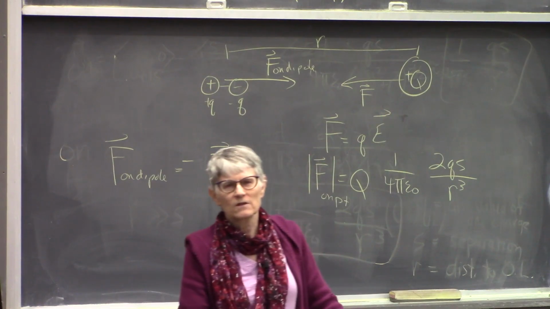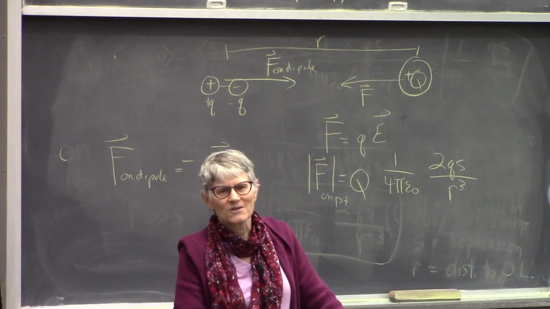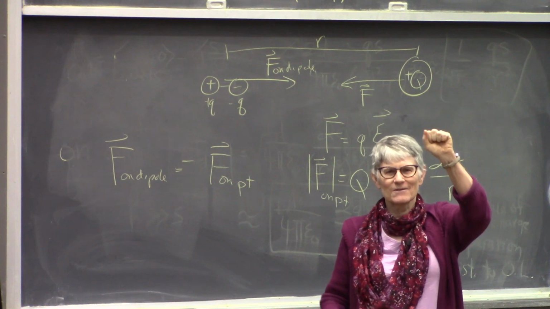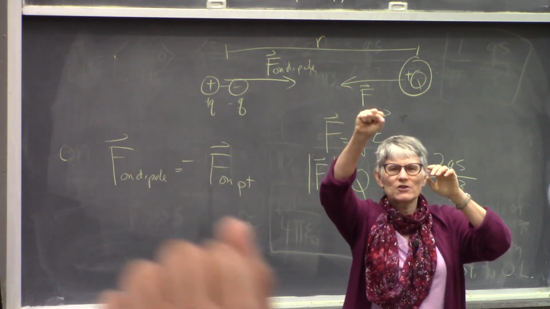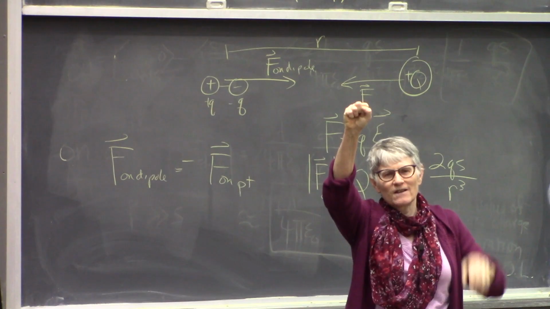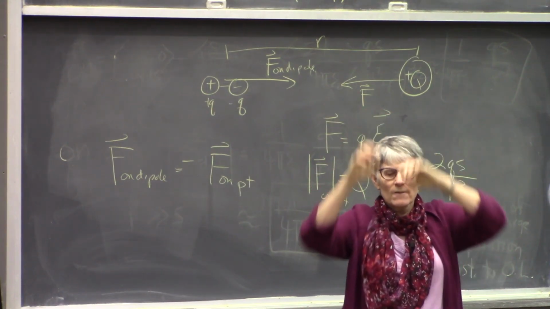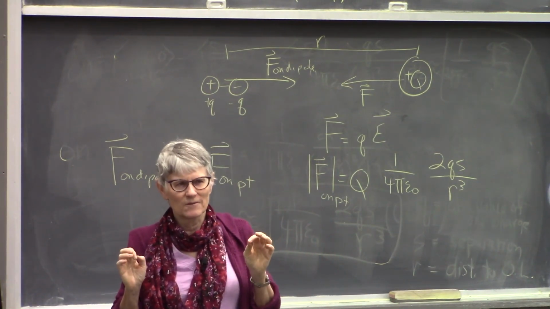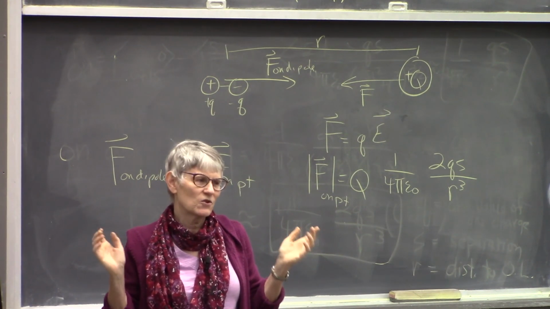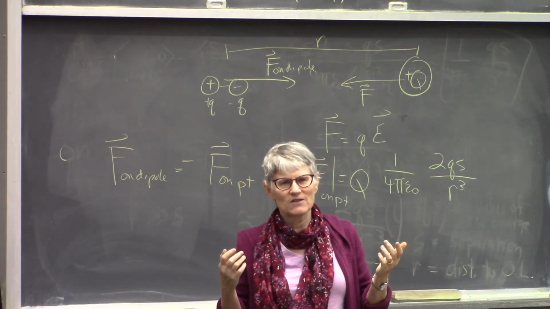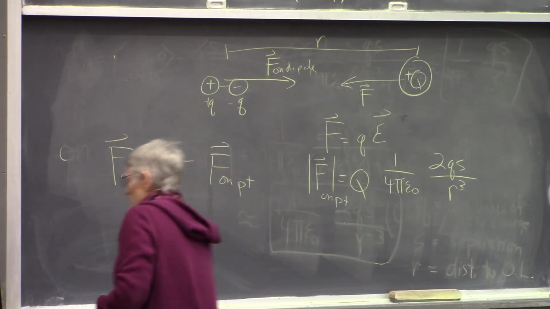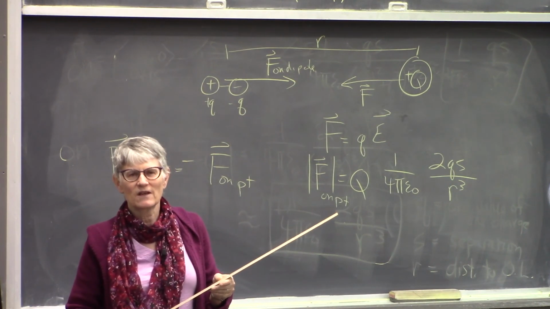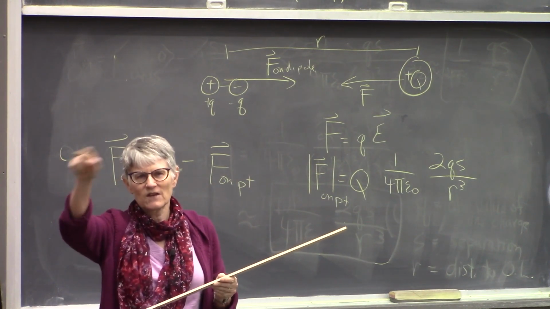One thing. So I need a volunteer. Darius, you're a volunteer. You just got volunteered. Could you hold up a dipole, please? I want a positive charge in this hand and a negative charge in that hand. Okay, so here's your dipole. Now your dipole happens to be composed of a positron and an electron. So an electron has a charge minus e, a positron has a charge plus e, but it's an antiparticle. So here's my field detector. Which one's negative? Negative on that side, positive on this side.